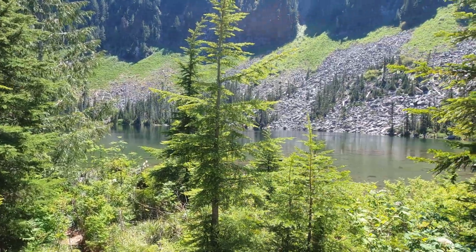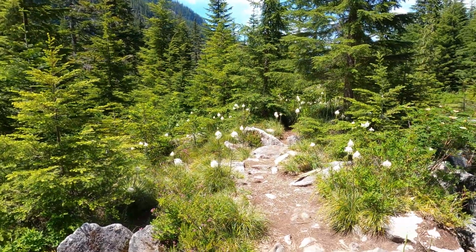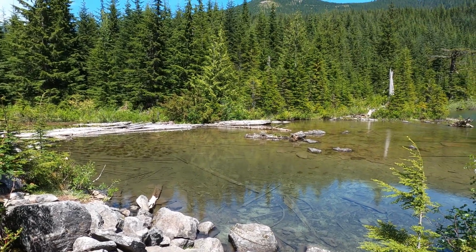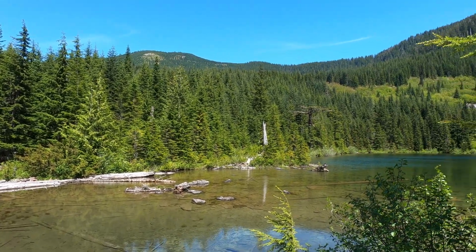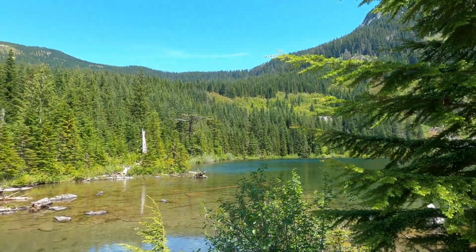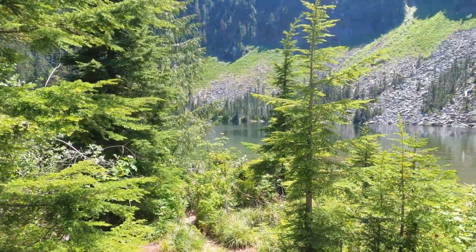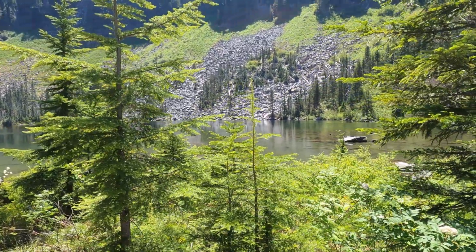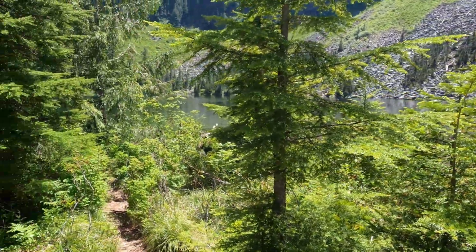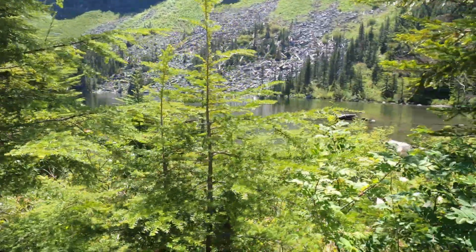Alright, lunch is over. Some video of the lake. The people here left. We got some new people coming. But look at these flower things coming out. Oh, this is so neat. Our little shade tree gave us shade during lunch. All right, I think I'll wait to go down to the water until we put our backpacks on. Need my hiking poles.